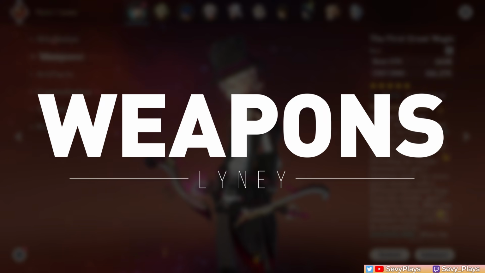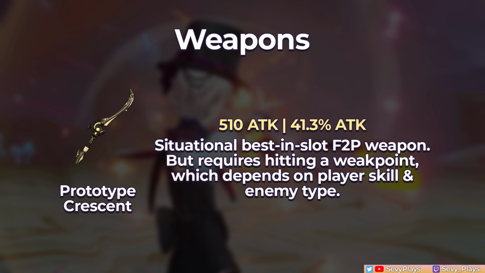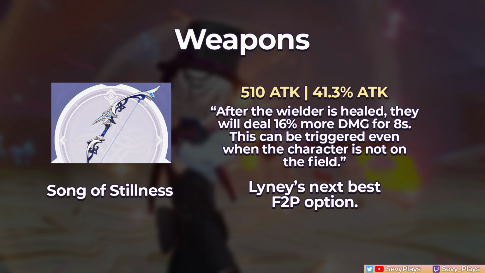Now let's take a look at his best weapons. For his free-to-play choices, all of these craftable bows, including the new Song of Stillness, are already great viable options for Lyney. The R5 Prototype Crescent is situationally his best in slot 4-star, but it's important to note that its potential depends on hitting a weak point, which also depends on the player's skill and enemy type. If that's a concern for you, then it may be better to go with less conditional options, like the Song of Stillness, which is his next best free-to-play option with a convenient passive.